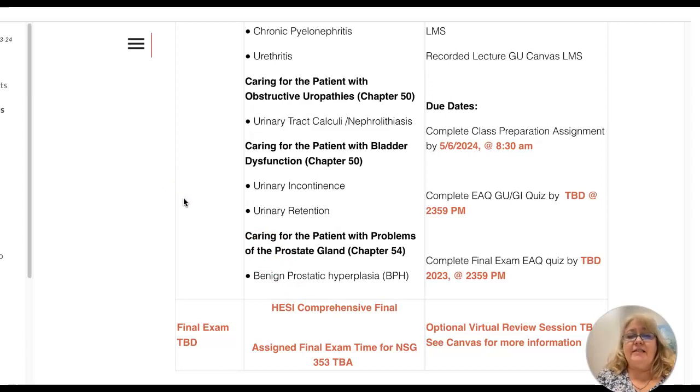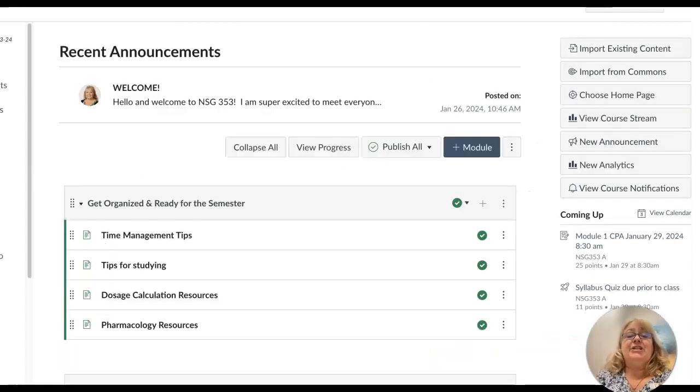Other things to know as far as for this course is that the CPAs, I do not have an answer key for the CPA. Every answer that you need to know for the CPA is in either your PowerPoint that's available to you or your textbook.